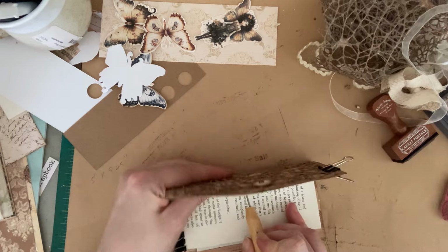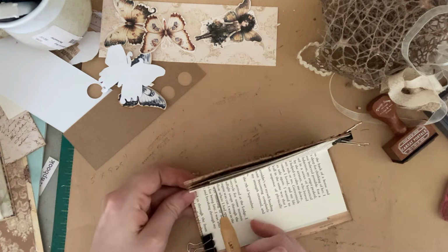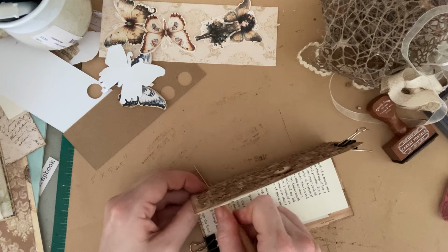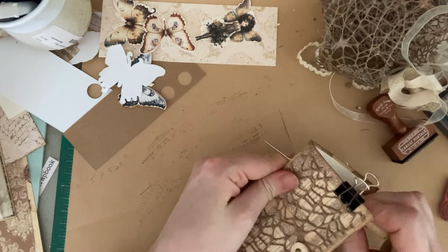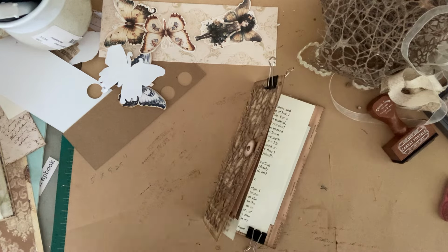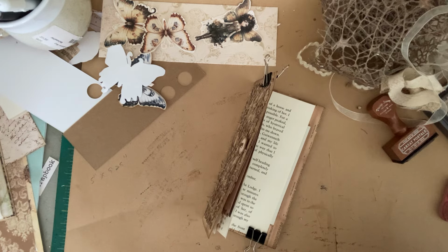Starting to have a good time doing a little bit more of my own variations on things. I love doing other people's projects too, but it's fun sometimes to come up with something a little different.